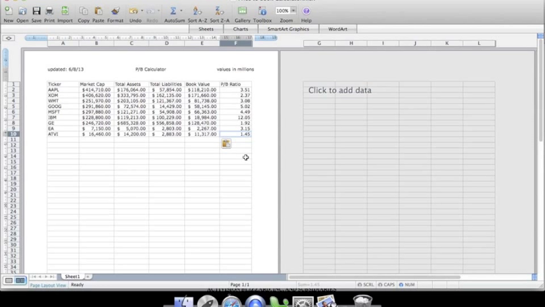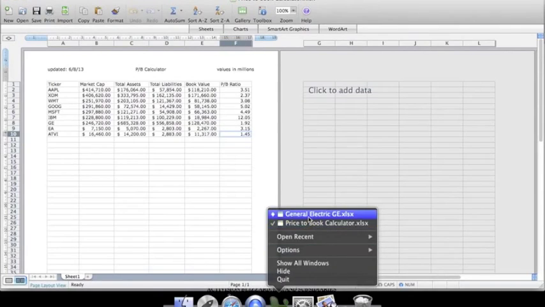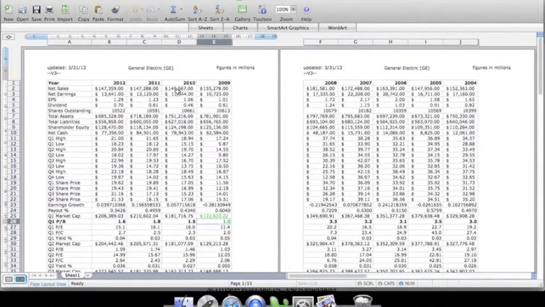So you can see that at this time, Activision does look undervalued and could be an attractive option for our next investment. So I hope that helps give you an understanding of PB ratio. I got one last quick example for you while I'm still on here recording. I'm going to show you General Electric, which is one of the top market cap companies of late.